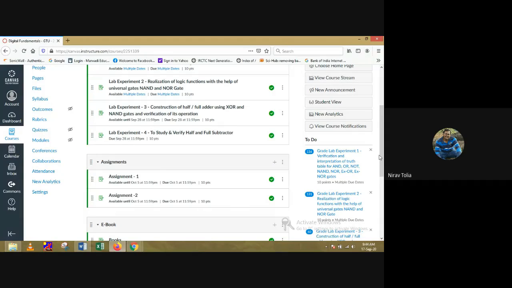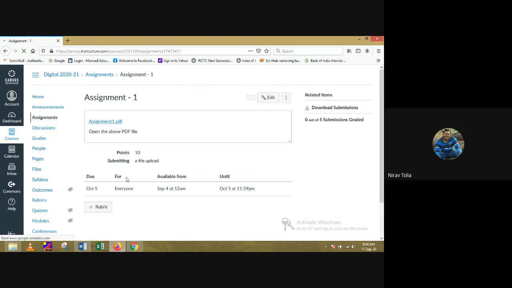Assignment number 1 and assignment number 2 are both available in Canvas only. Just click on assignment number 1 and then click on that link, this PDF. So you can get the PDF of assignment 1. In the same way you can get the PDF of assignment 2.